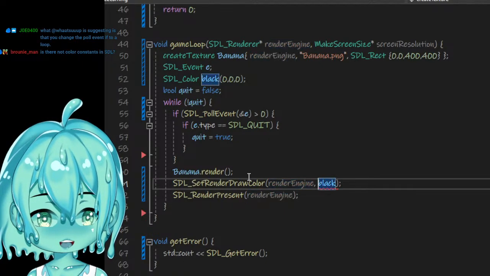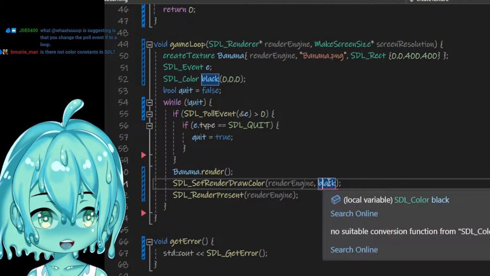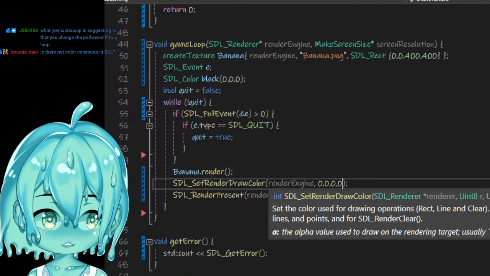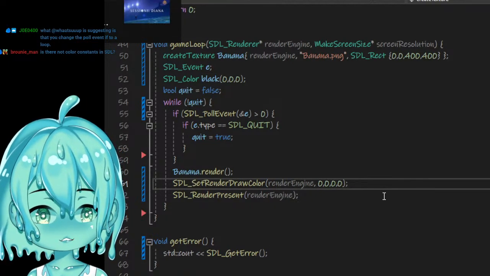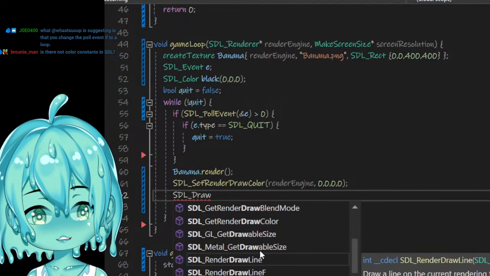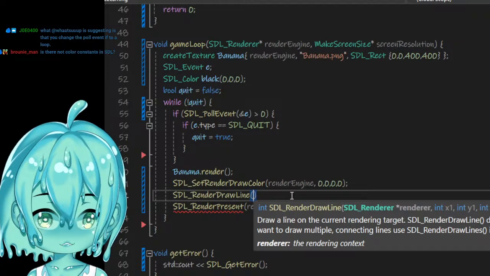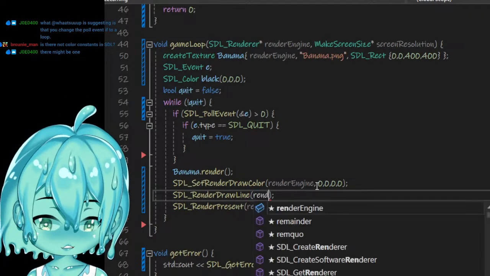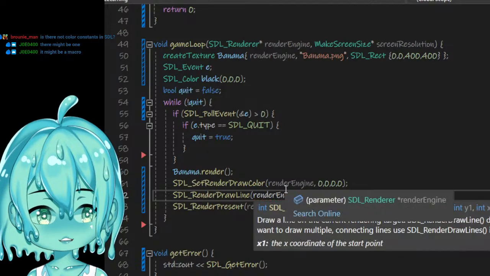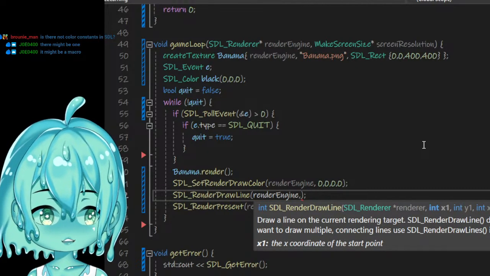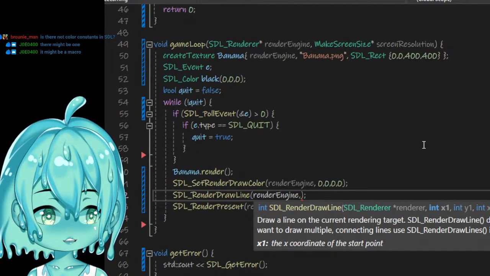Oh, lame. 0, 0, 0. And then SDL draw line, which takes render engine. Draw a line to include both endpoints. If you want to draw multiple connecting lines, use SDL render lines.